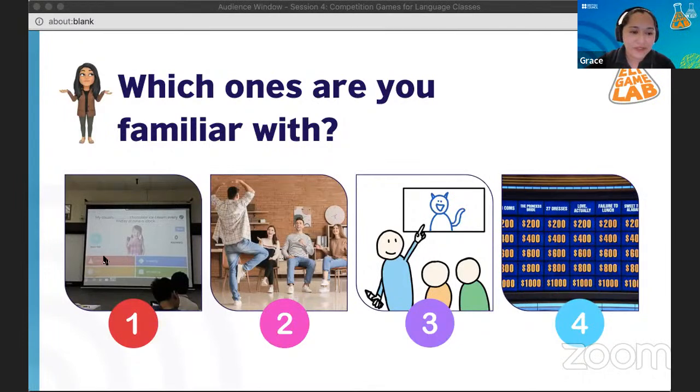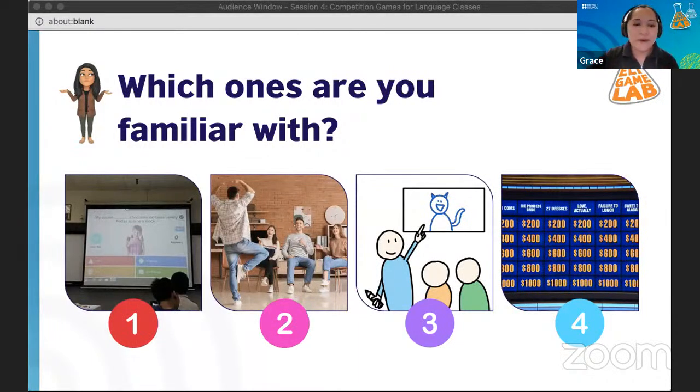And yes, let's just move on and check all of these games, right? So as we discussed in the last session, these games can always be modified, and now perhaps we will need to rely a lot on technology to bring the sense of the game, to enhance the competition and the feeling of anticipation. It makes your life simpler as well. You don't have to prepare a lot, but just put it on your computer and it's ready to go.